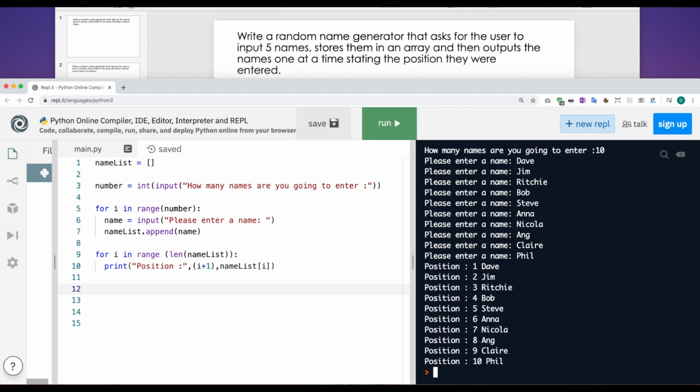And there you have it. I haven't had to change anything. All I've got now is the program. It's looking dynamically at this because I've entered how many times I wanted to loop. And then this bit of code on the bottom here looks at the length of the array, and then it's just going to print out the positions there.